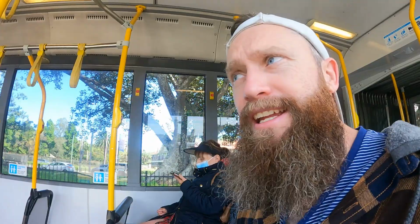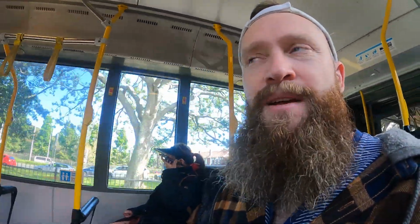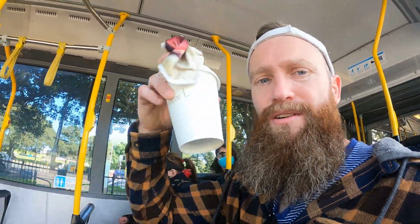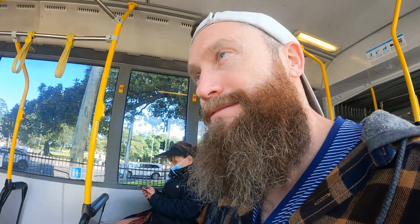We got the bus. Got the OPAL card. We both forgot our OPAL card, so we had to get new ones. They're free here, which is a good thing. With our myki here in Melbourne, we're gonna pay $5 for that. Might even be $10, I'm not sure. Yeah, on our way. We've got a coffee in hand. Got a face mask just in case someone yells at me and says, put a face mask on, never know. And relaxing trip in. Public transport's the way to go. Cheap way to travel around Sydney.